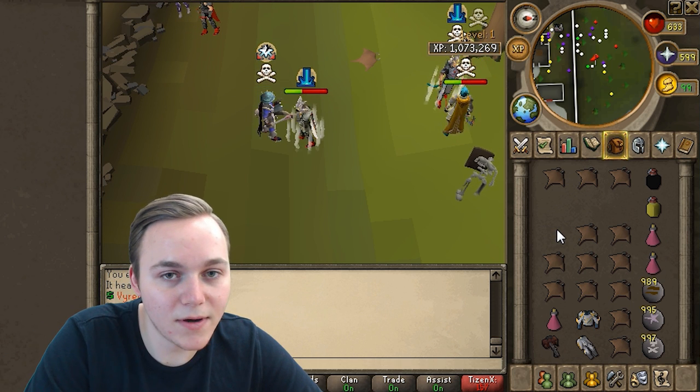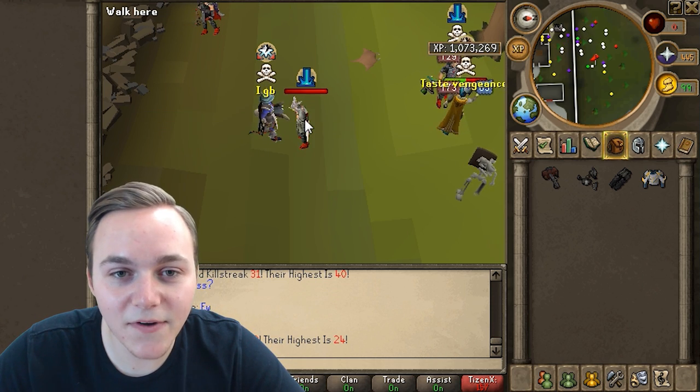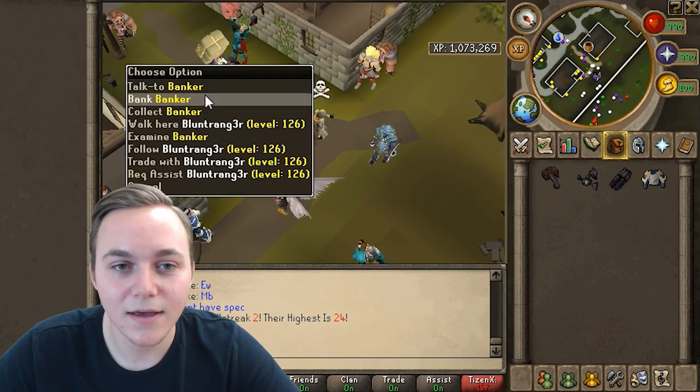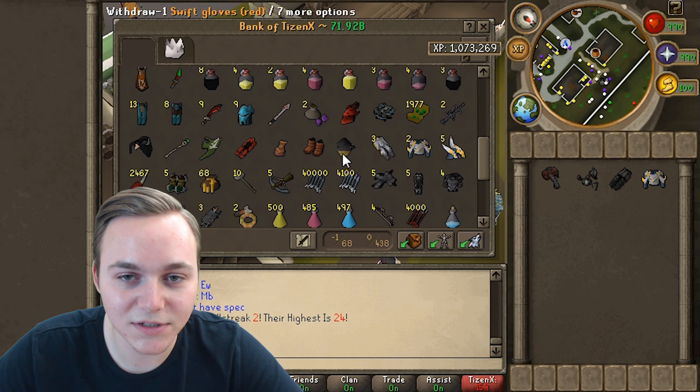Alright, how about no SS? Alright, well, I'm never gonna fight you again, man. Sorry, but you guys can't do that when you fight me. I'm not gonna fight It's Awake again. If you just spec me out at the beginning, it doesn't make me want to fight you again. I'm sorry, but then I feel like you're just gonna do that every time.